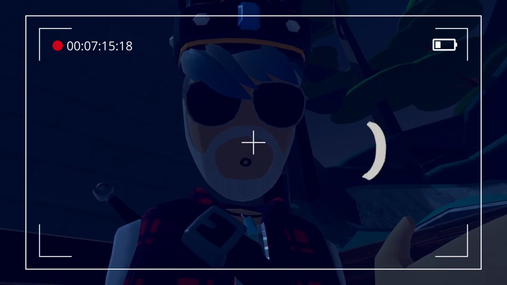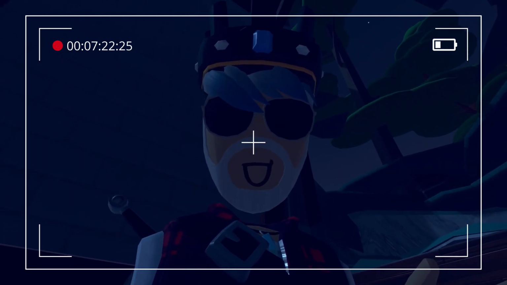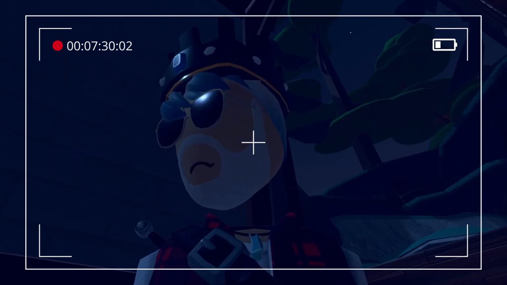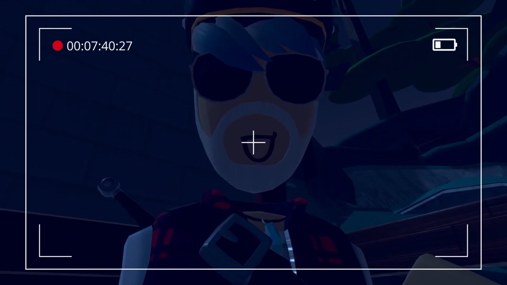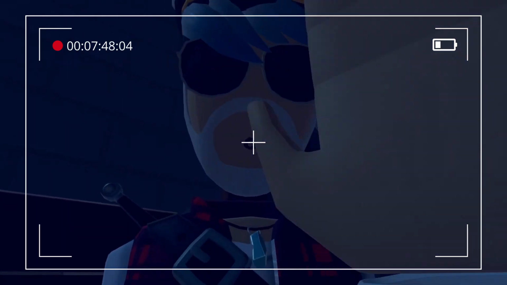Wait, no, no, no! Okay, look, something happened. I don't know exactly what happened, but I'm not safe here. I thought they couldn't find me. What was that? Shoot. Okay, look, if you're seeing this, please, I don't know where I am, but I need your help. Shoot. Turn off! Turn off!